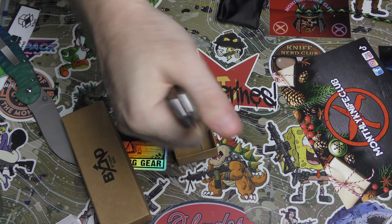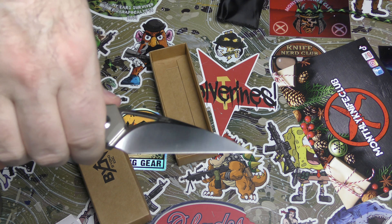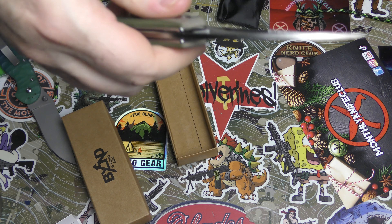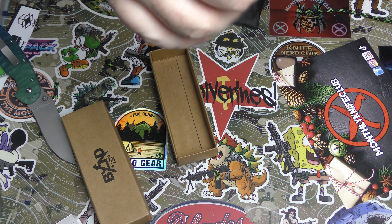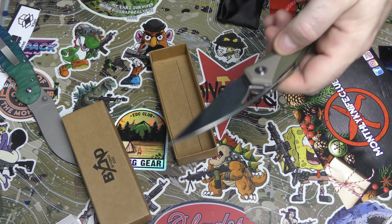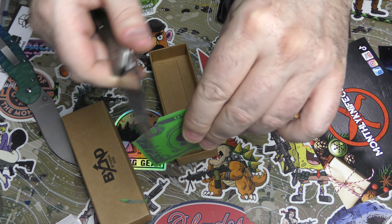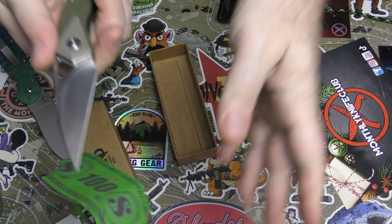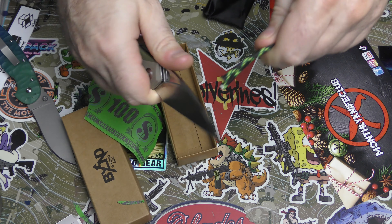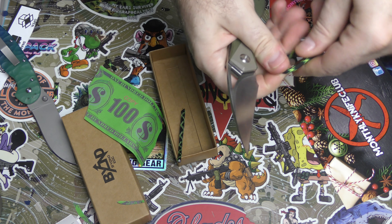It's fairly comfortable, but only because it's just skinny so it fits your hand. The blade shape would be pretty good as a slicer and it's flat, not hollow, but I'm not crazy about the shape. The blade is super sharp and super good to go right out of the package.